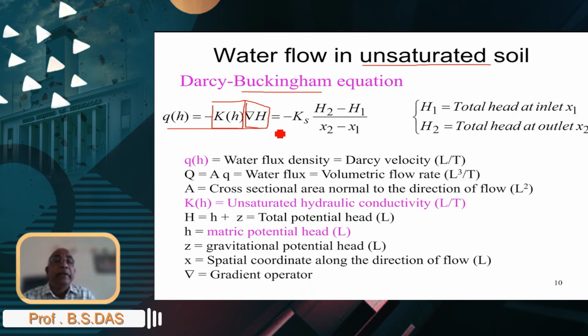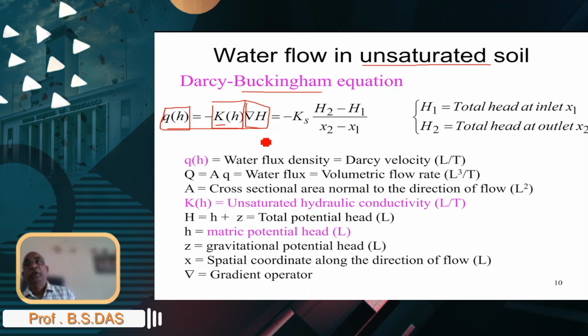So you can have this as long as this Q is now a function of H, because now the soil wetness changes because the soil is no longer saturated. Soil is no longer saturated, and as you know, the conductivity is less than the saturated conductivity. And of course, the potential heads are no longer the pressure potential, rather it is the unsaturated scenario. The matric potential is now dominating.